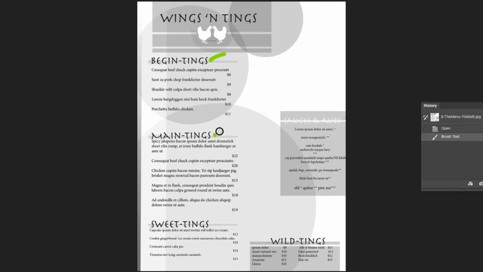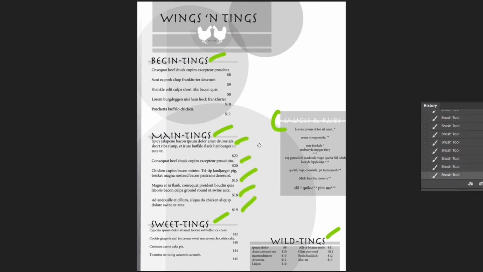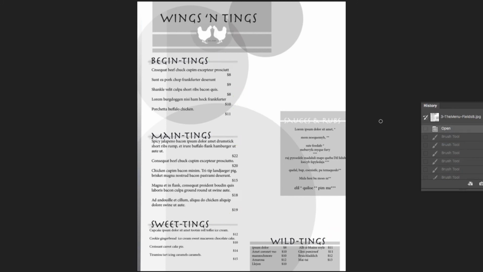So your section headers are working really well here. This can be called out differently than it is. Just having it smaller is enough, but following the idea of the black type rather than the white would be a really good idea. It would be a good change to make. And it looks like we've interspersed the Latin with the actual menu items. So that's kind of interesting. But again, your hierarchy is working, but your composition and structure are working against the strength of the hierarchy.